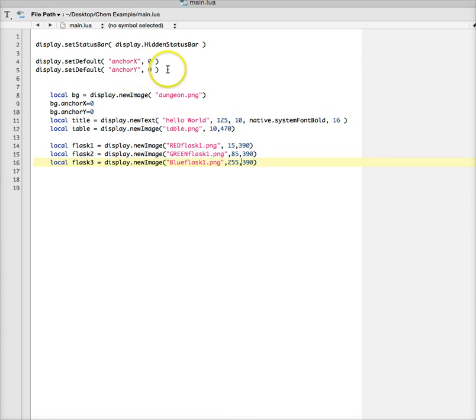Alright, so again, this is really the focus, and it probably took way too long to explain that, but by setting that, it makes it easier to place our graphics. As we move into groups and using sprites and multiple frames for our images, this becomes more important because alignment becomes one of our major focuses.